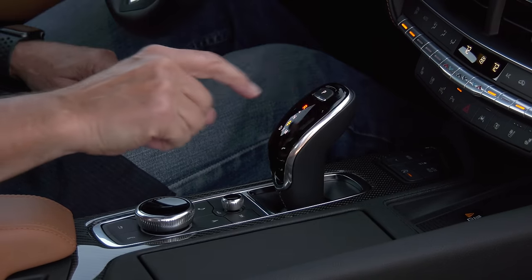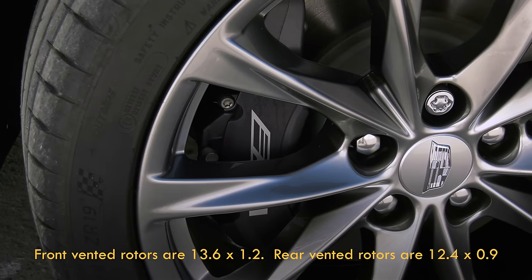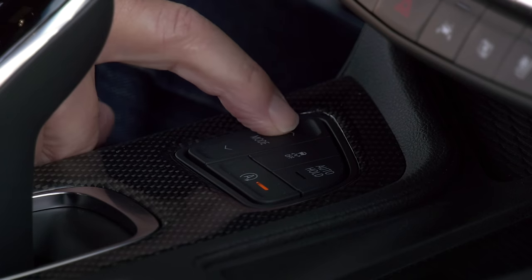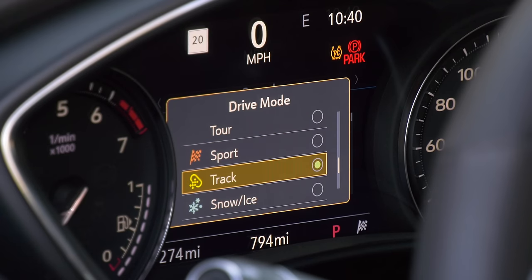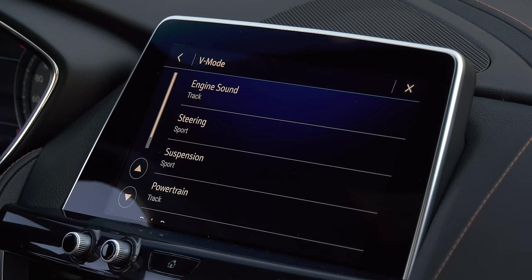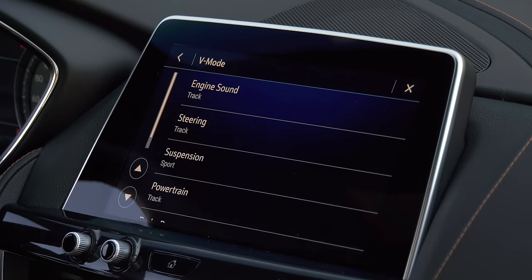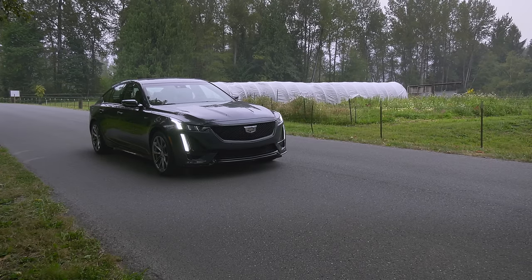It's not a dual-clutch, but shifts are solid, quick, and can be done manually if you want. Brakes are four-piston Brembos, front and rear. There are drive modes — Cadillac goes a little further in its custom setting, allowing the driver to set brake pedal response. On the track, performance traction management lets you dial in the weather conditions to optimize performance around the course. Apparently it really helps, but hard to tell on public roads.